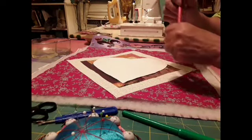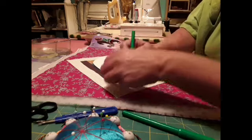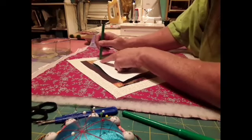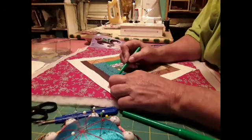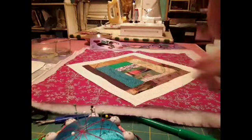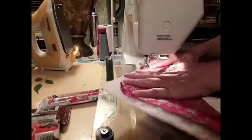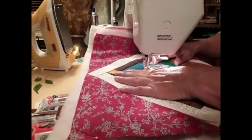I think these are running out or drying out. Alright, that one's trying to show up. Okay. There that one is. I think that'll work. Let's set you over there first. And we'll go in the middle here and work on this one first.